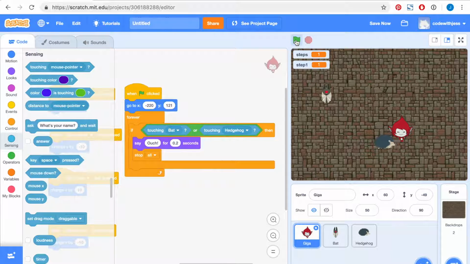This is going to be a problem because we don't want anything to be moving after our game has stopped. So right now we've got to add something to tell Giga that once all the characters have stopped, you've got to stop moving as well.